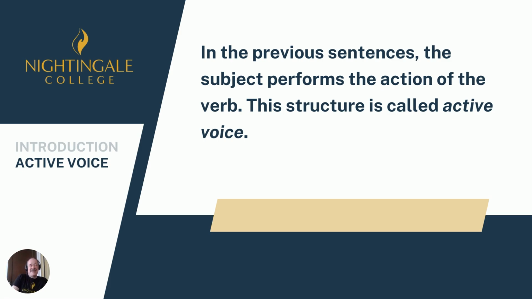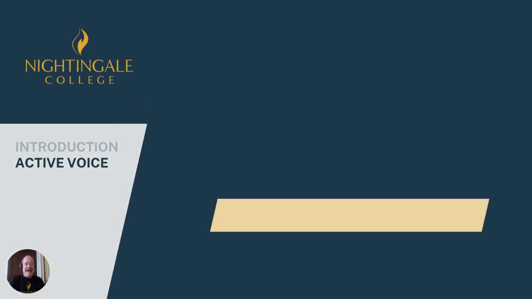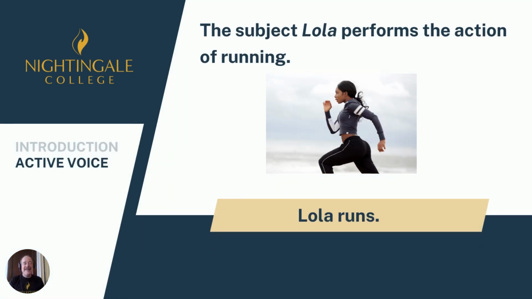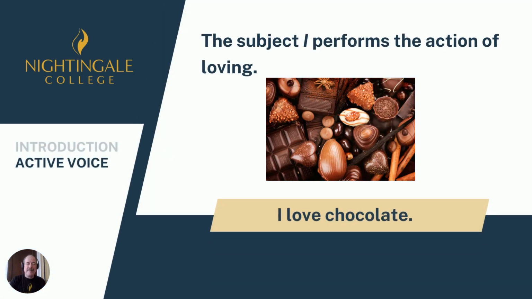So in these previous sentences, the subject performs the action of the verb. Bear that in mind. If we have subject, verb, object, the subject is performing the action of the verb. And that is active voice. So in Lola runs, the subject Lola performs the action of running. And the subject here, I love chocolate, I performs the action of loving. I do very much love chocolate, by the way.